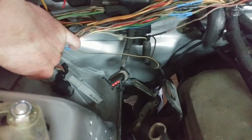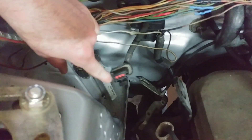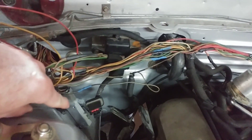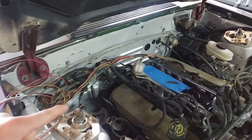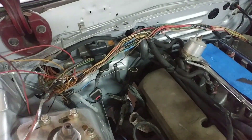Looking down in here, the module has a huge room around it to be mounted. I've got the grommet out — you can see that grommet right there is out. I'm going to build an aluminum cover to go over this to keep the heat off from the exhaust, which is down there. Worst case, I'll wrap that exhaust to keep the heat off. Next, I'll get all this re-loomed back up, tuck it up in here, and start working on mounting this module down in there so I can run my jumper from the distributor all the way down into the module. Very simple process, but time consuming.